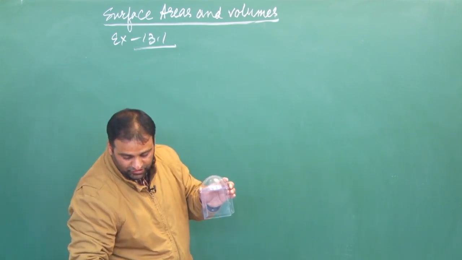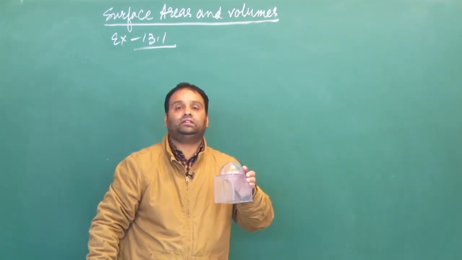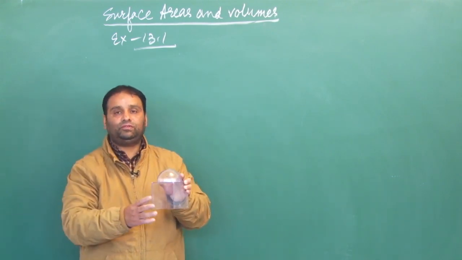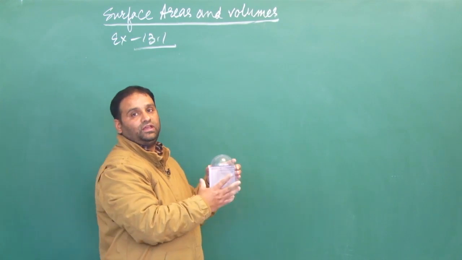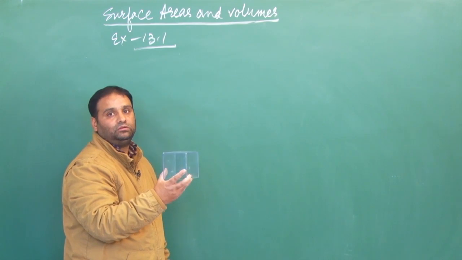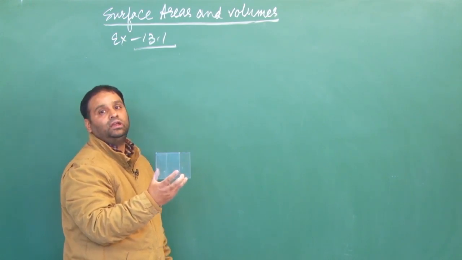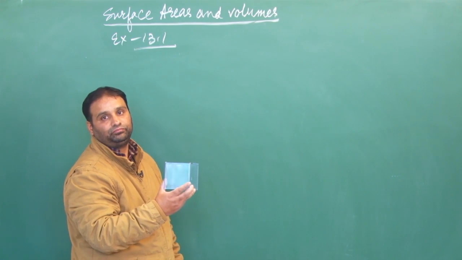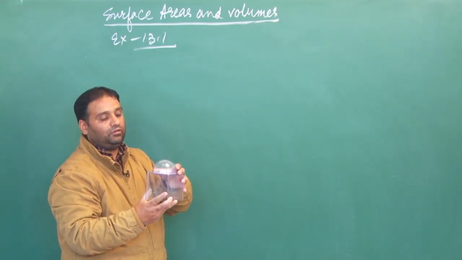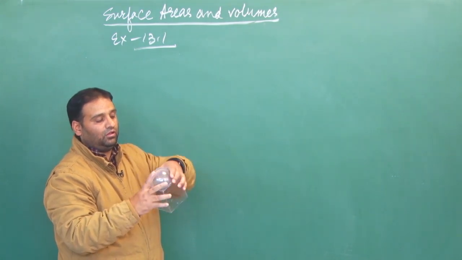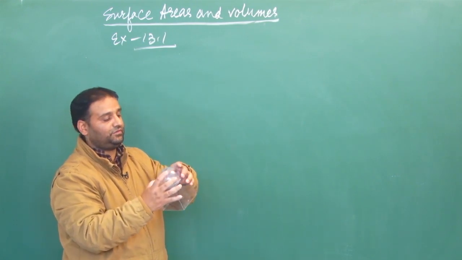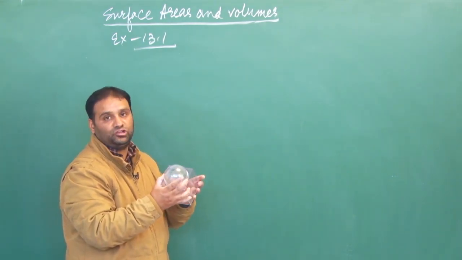Now, what do we need to find? Find the total surface area of the solid so formed. Now, we know the total surface area of the cube or cubical solid is 6 edge square. Now, if we mount a hemisphere on this, imagine that 5 surfaces you can easily find. Now, the 6th surface needs some sort of attention.